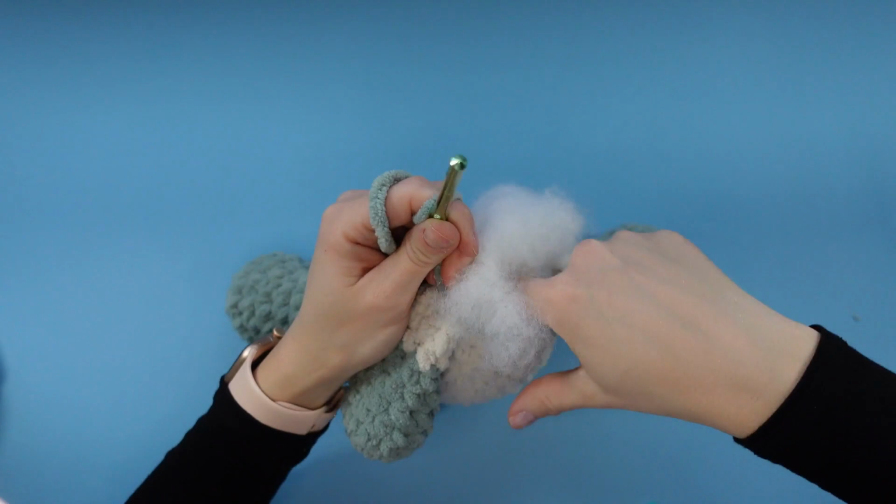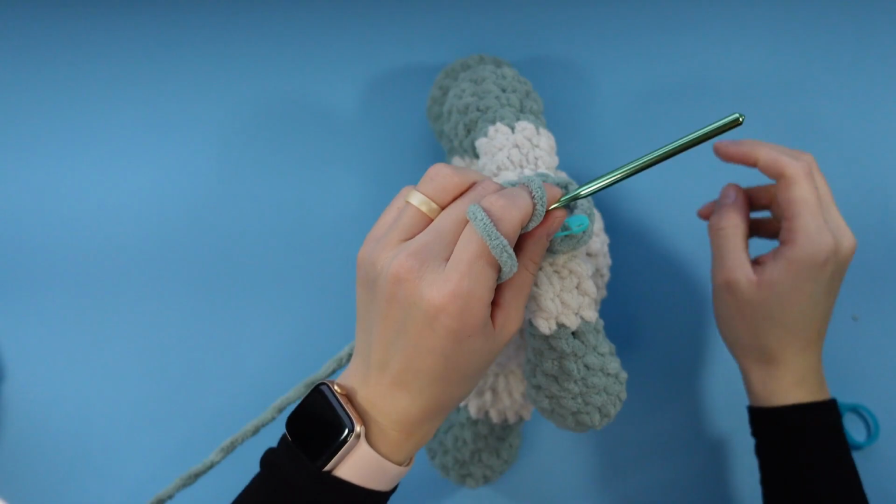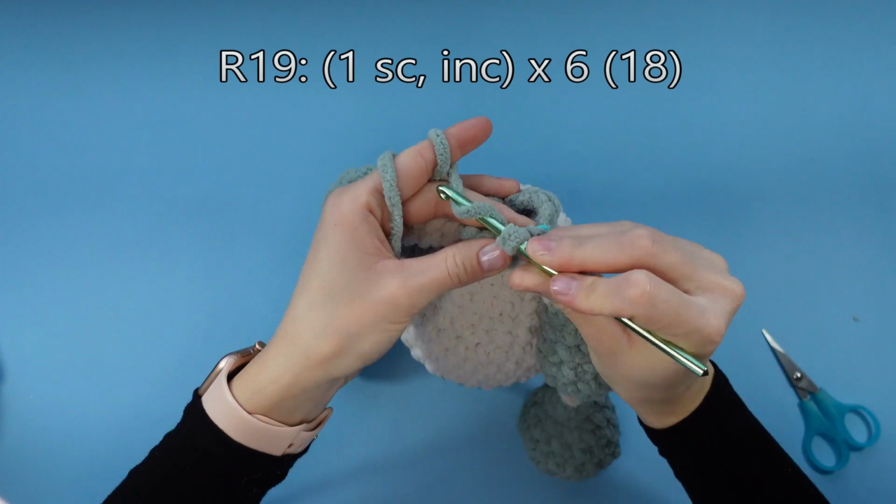So we're going to start increasing to make the head. The next round is going to be a single crochet increase. Do that 6 times for a total of 18 stitches.